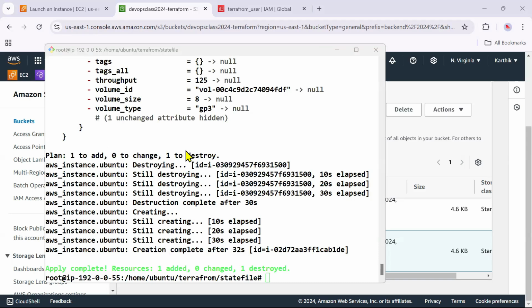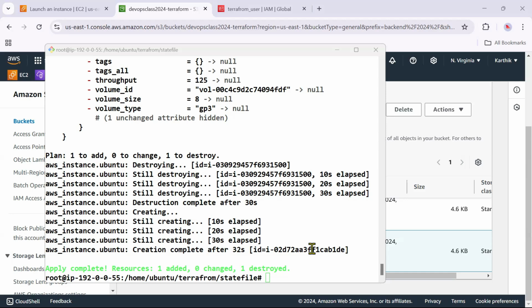Okay, so this is how you store a state file into a remote location. While storing your state file into a remote location, what are the things you need to remember? It should support versioning, it should support encryption, and it should not allow parallel access to the state file. These three things you should implement.